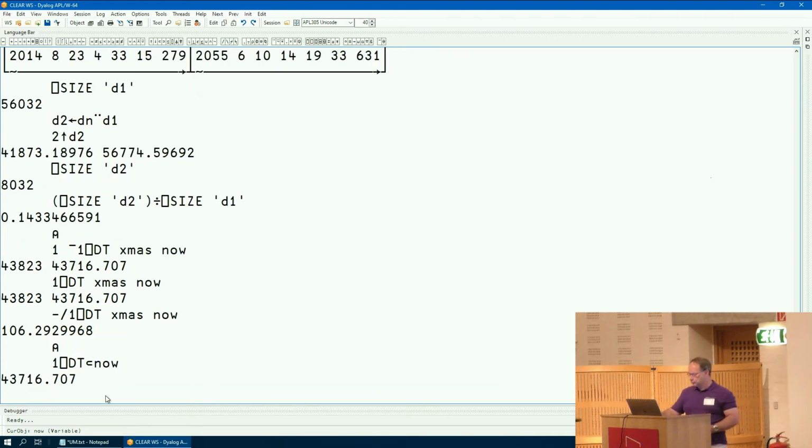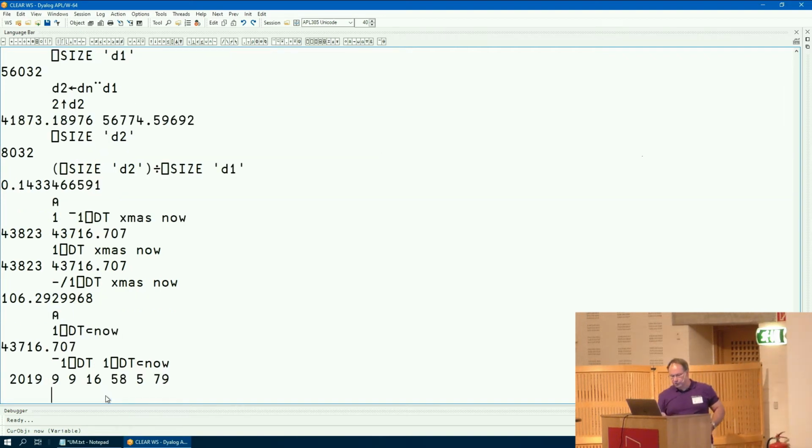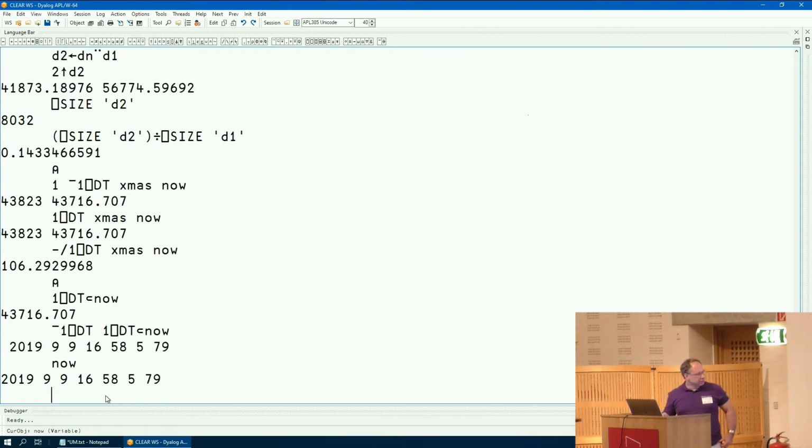Let's just do that one more time. Here I'm running a round trip, so I'm going to convert to an international day number and then back to a timestamp and get exactly the same one that I started with. The accuracy of a floating point for storing these things depends to an extent on the magnitude of the integer part, but it's roughly a few tens of microseconds, and quad TS is milliseconds, so it's well within the accuracy of quad TS.